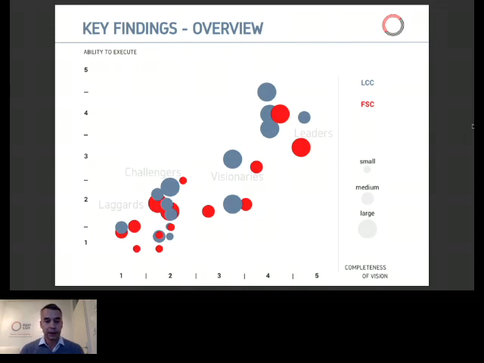And you can see how the different airlines were ranked and how they performed. At the end, we put airlines in 4 categories: the laggards, the challengers, the visionaries, and the leaders. I will not go into detail for each group now. Our research is quite an extensive document, and you can see special commentary and all the results for each of the areas in detail in the research PDF.